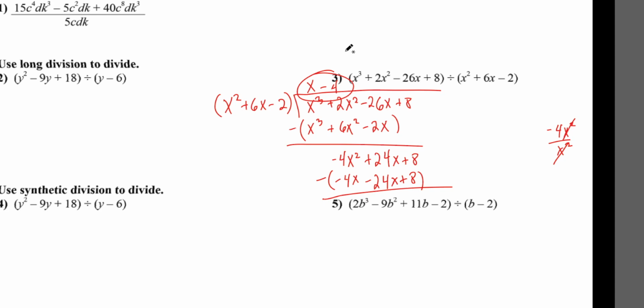Wait, isn't it 48x? Because it's minus 1. Good question. I messed up. I think this is a plus 24. Yeah, it should be plus 24. Sorry. Why did I say minus? Wait a minute. Hold on. Let me look. Oh, right here. Did I make that positive? Yeah. This is negative 26 plus, which is negative 24. Yes. That's where I messed up. Now they add up to 0.